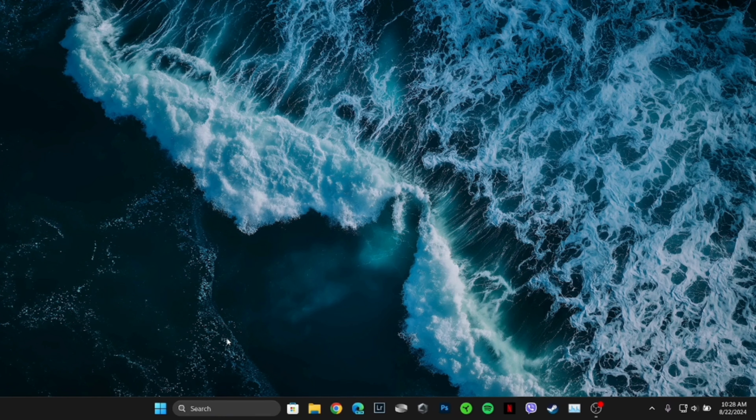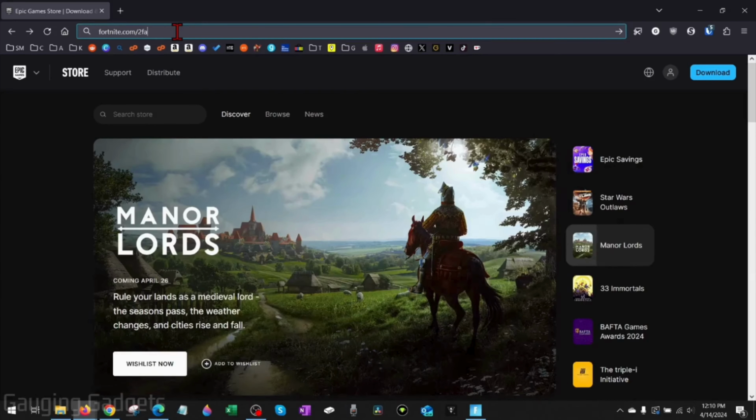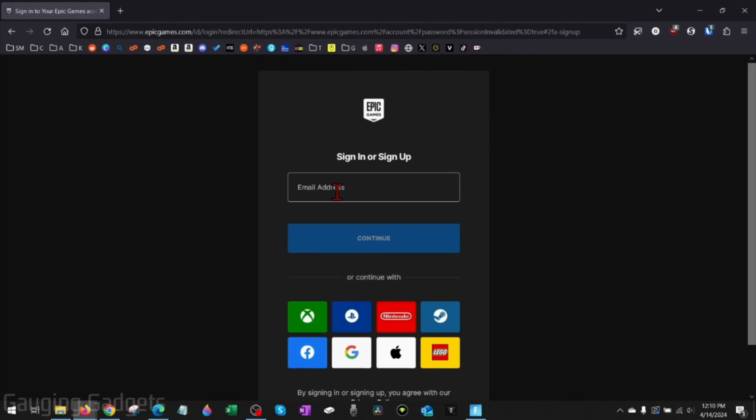First things first, what you want to do is head over to any web browser and then move into the site fortnite.com. Once you're in here, tap on this user icon at the top right corner. Now, you simply have to sign into your account. So enter your email address and the password of your account and then sign into your specific account. Once you have been signed in, it will land you on Space.